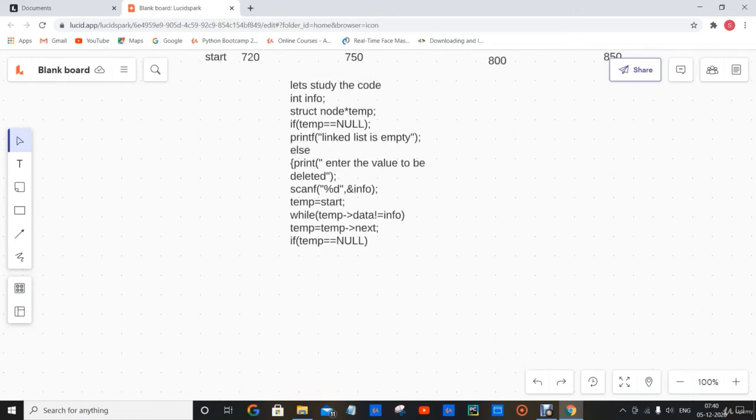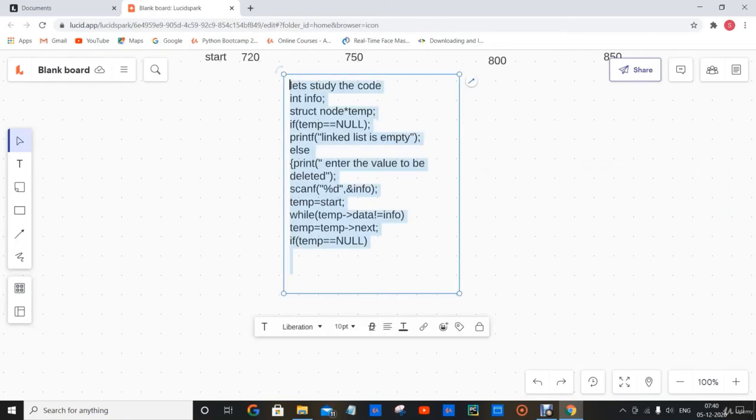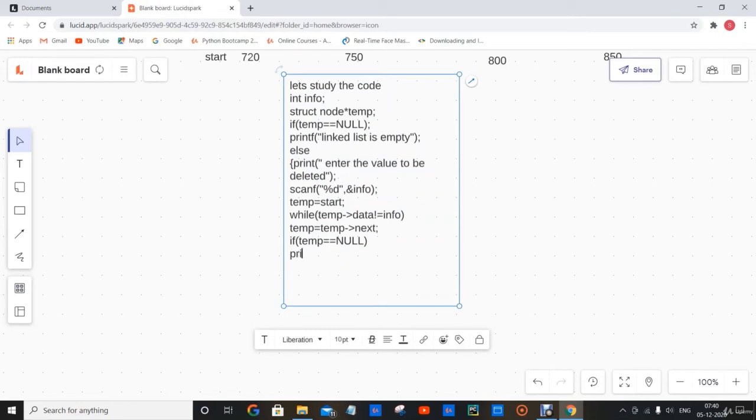So what we are going to do here, if it is found that it is the last node, is printf %d is deleted, right? And what is %d? %d is the data part of temp.